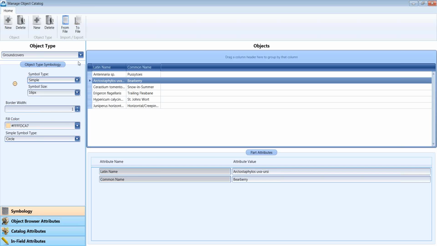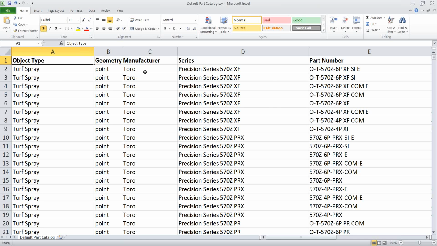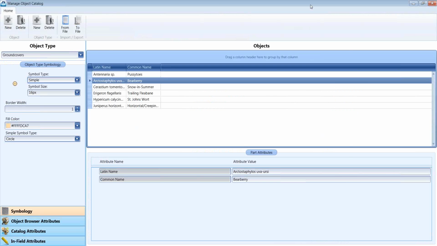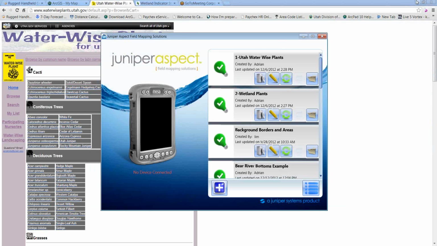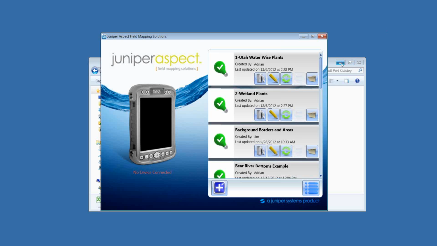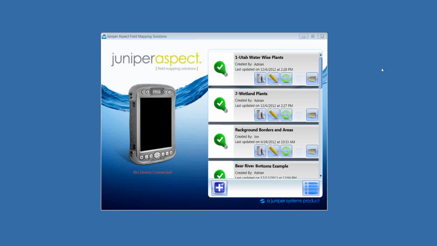But that's just a way of using the power of different databases you have and bringing it in, modifying it a little bit to hit the right format that we're looking at, and it brings it in pretty quickly and pretty easily. And I think that's all I wanted to talk about on the objects catalog side. Jim, do we have any questions about that?